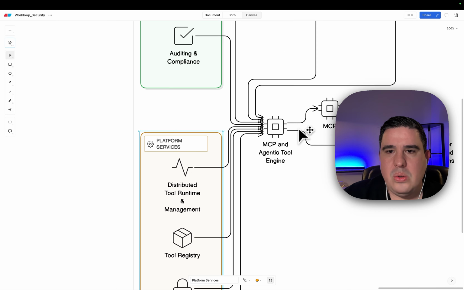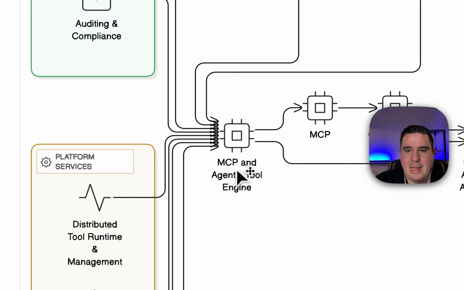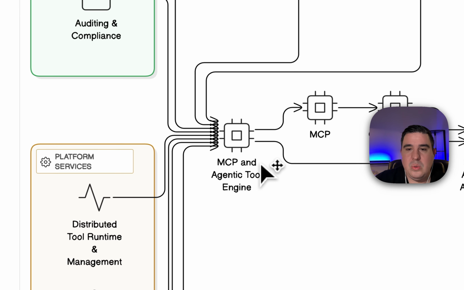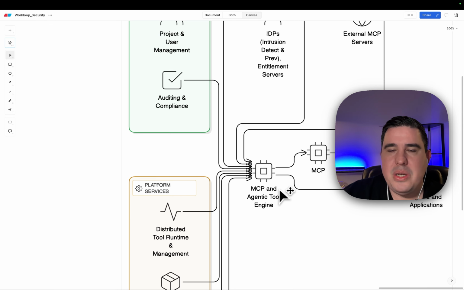And all of this goes into this main part, the MCP and agentic tool engine. So this engine dynamically allows the AI to connect to all these different services. Because we're going to have hundreds of different services in the future, not right at the moment, it needs to have a way to manage all of this stuff. This is all brand new cutting edge technology, and so it has to have a way to manage all of this.